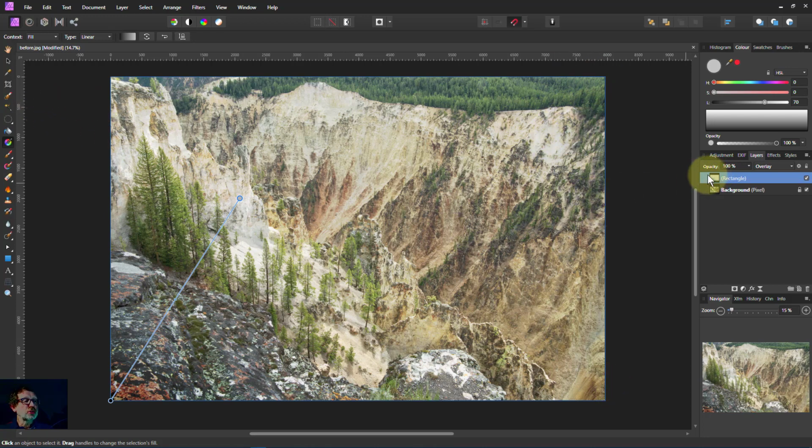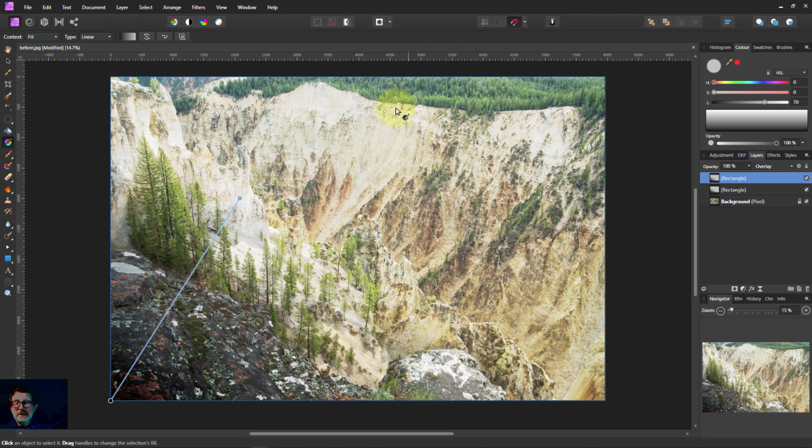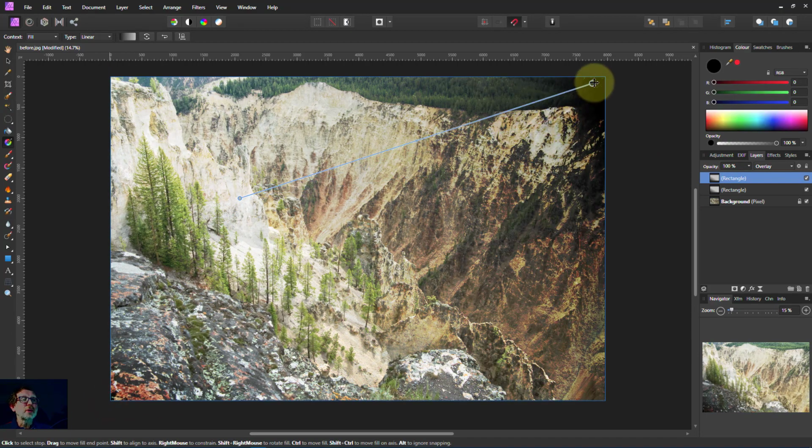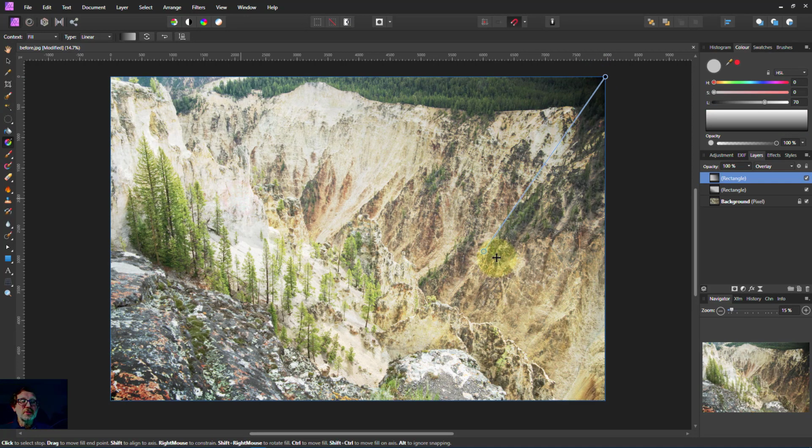And all I need to do is just duplicate this rectangle. In fact, I can hit Control J, and I've got two layers the same. See, it's emphasized the effect, but I can just drag this bit around here, put that in the far corner. There we go, snap. And bring this over here to bring this one in. And this one is still darker here.